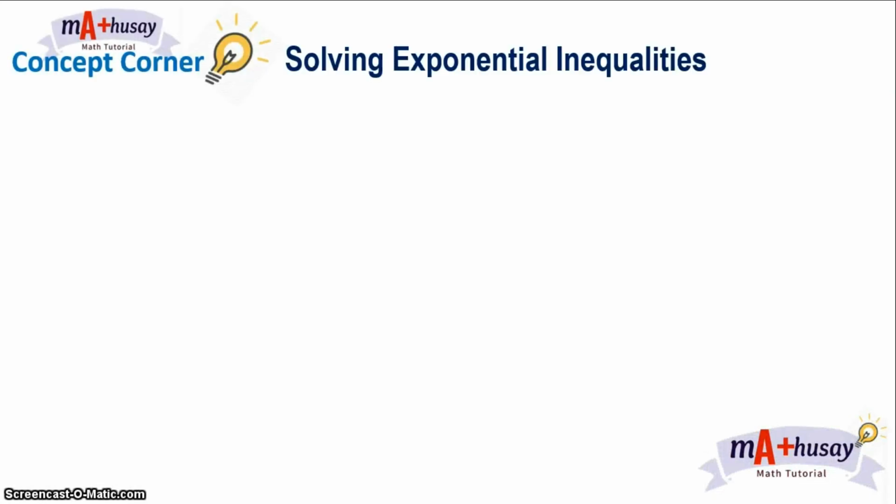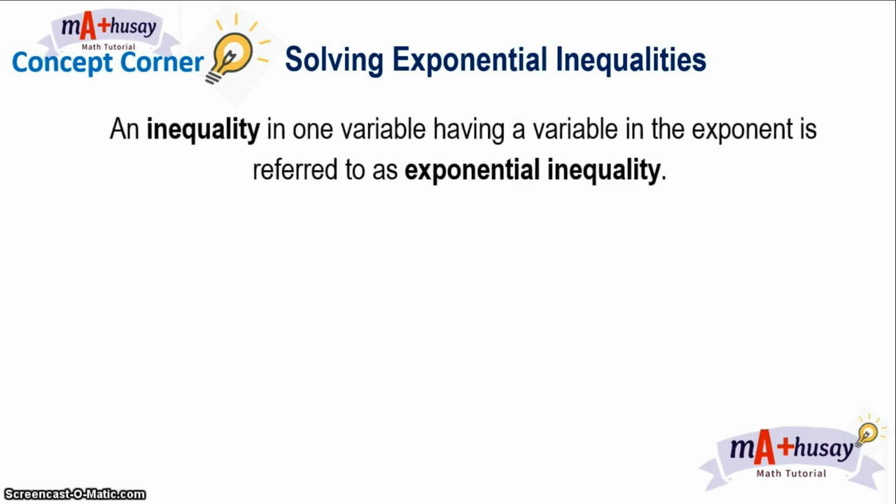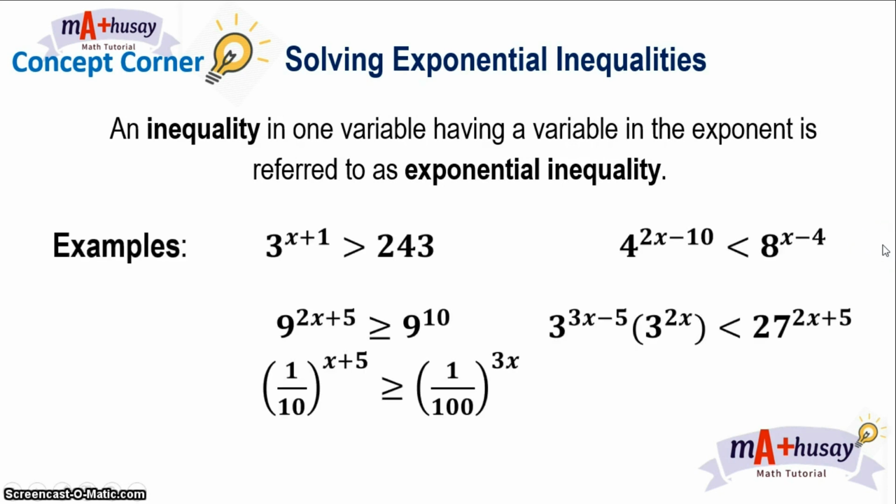In the previous lesson, napag-aralan na natin kung ano ang exponential inequalities. An inequality in one variable having a variable in the exponent is referred to as exponential inequality. Ang mga halimbawa ng exponential inequality ay ang mga sumusunod. These examples will be solved in the next slide. But before that, alamin muna natin kung paano mag-solve ng exponential inequality.